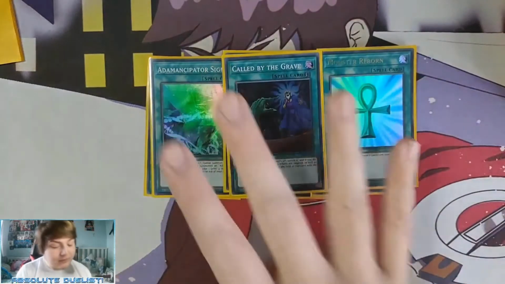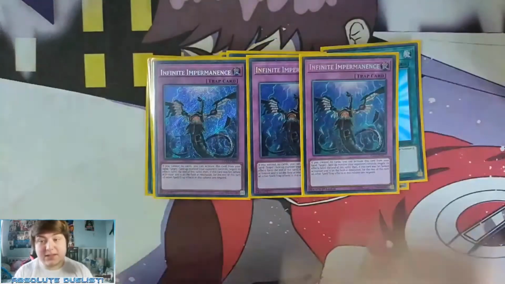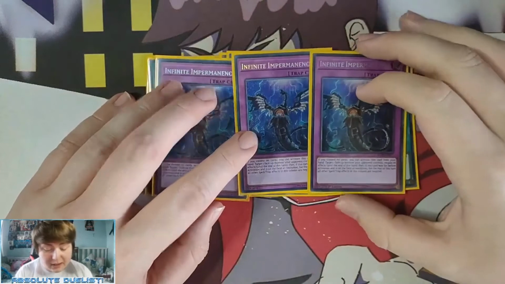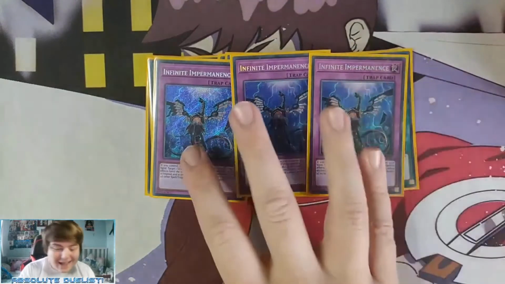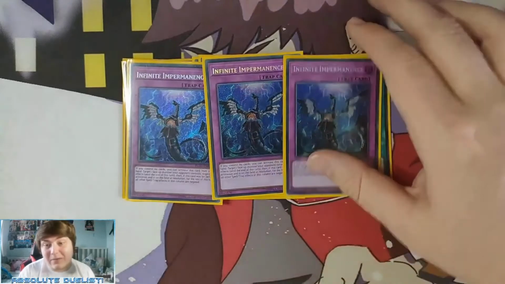So those are the spells, and then the final cards we're playing is 3 Infinite Impermanence, just an additional hand trap in the deck. I find this to be the best hand trap right now, outside of like Ash Blossom and Nibiru, for the fact that this card says it's not a monster. So your opponent can't trigger like Tactical Talons, Called by the Grave, or anything if I activate my Infinite Impermanence.